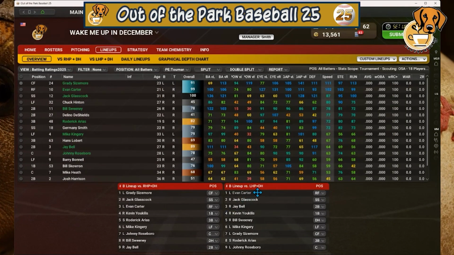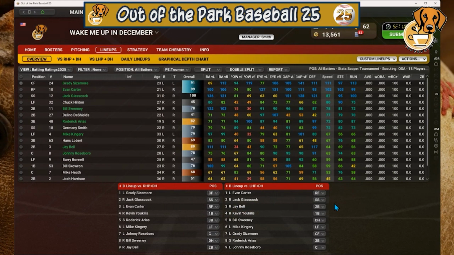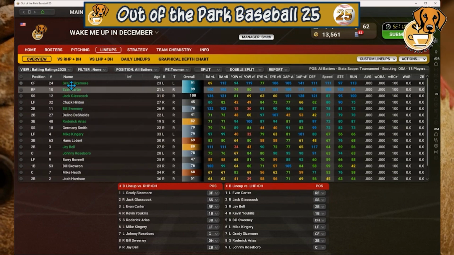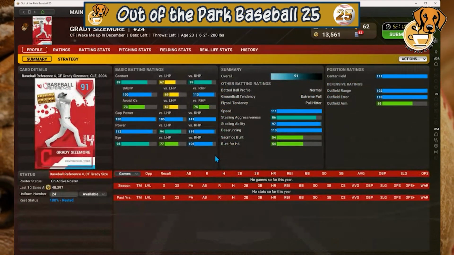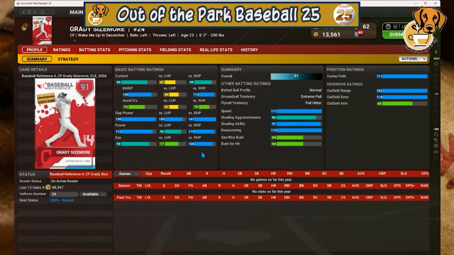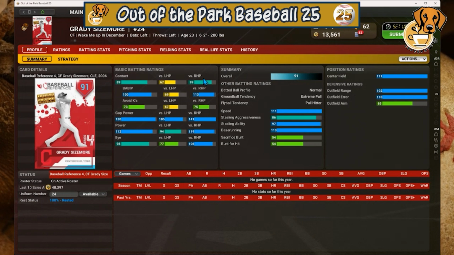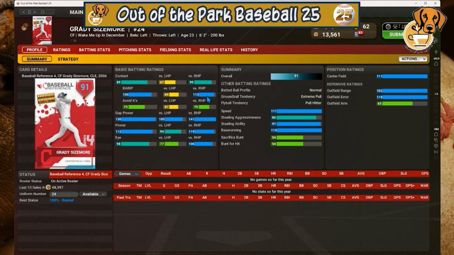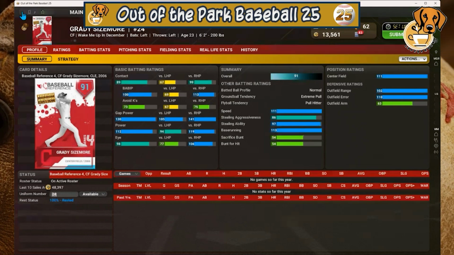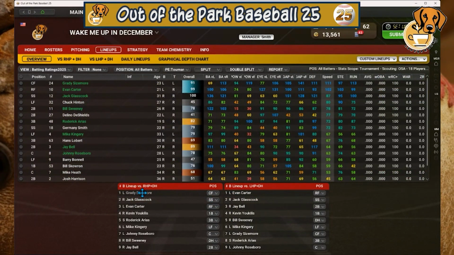Now, you'll notice my versus lefties and versus righties is not identical. You should take some time to place players in the proper positions. For example, Grady Sizemore. You'll notice that he is much, much, much better against the right-handed pitchers. So against the righties, you want him up high in the lineup, even leadoff, because he's got speed, he's got good BABIP, so he's going to get on base a lot, and you want those speedy guys at the top of the lineup that can get on base. So I've got him number one against the righties.